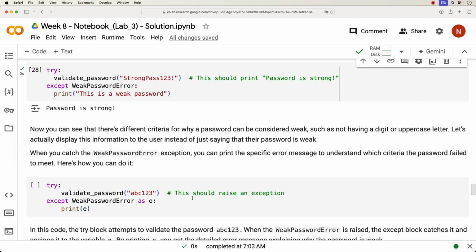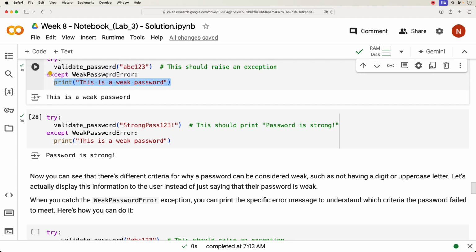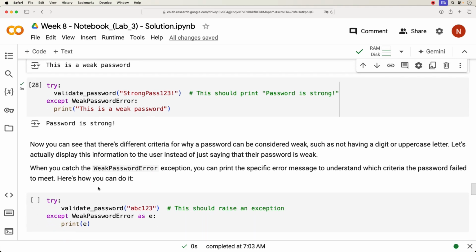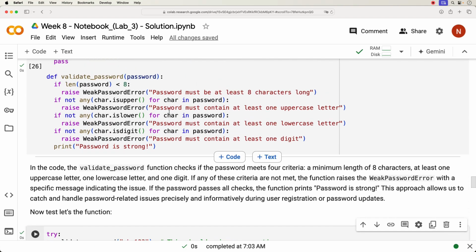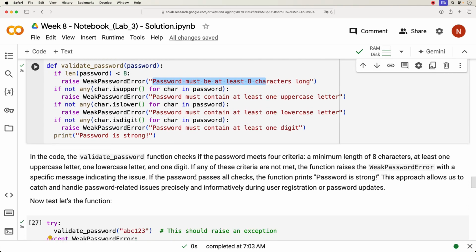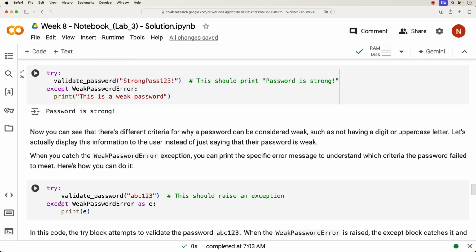All right. So the way to do that is like this. Again, a try block. We're going to call the function and pass it a password that is too short. But instead of the except block that I saw up here, which catches the password error and gives back the print statement, I wanted to get the print statement that I customized up here. The way to do that is, in the except block, call the name of your exception class and then use an alias of E. And then print E.